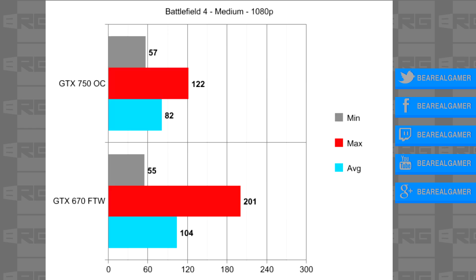As you can see, the numbers here come from playing Flood Zone on the 64-player Conquest for about 10 minutes. The GTX 750 gets beat by almost 40% at max FPS, but stays very close in average, and actually beats it in minimum frames. While this might not be the best representation of the difference between the cards, it shows that BF4 is very playable at medium at 1080p in a system as capable as mine. I played a few matches with this card and I really didn't have any serious frame drops — I was actually really comfortable playing it. It was pretty surprising.